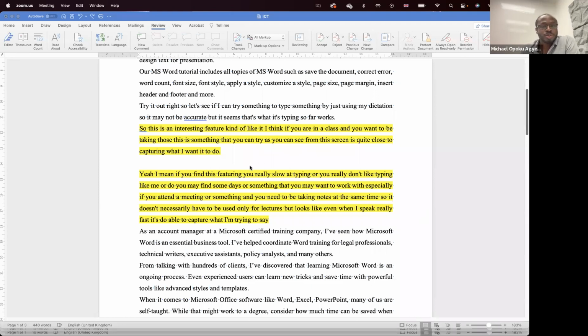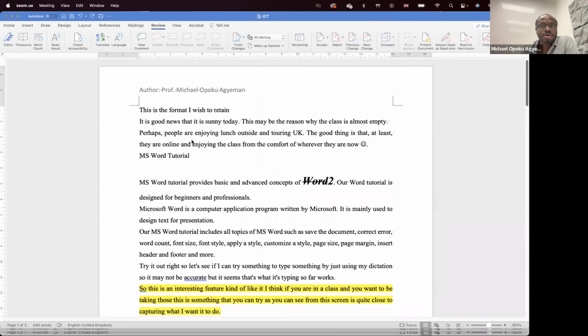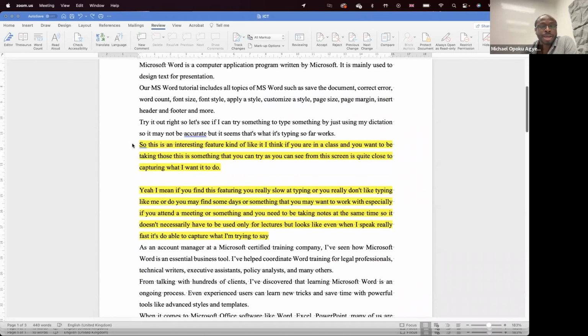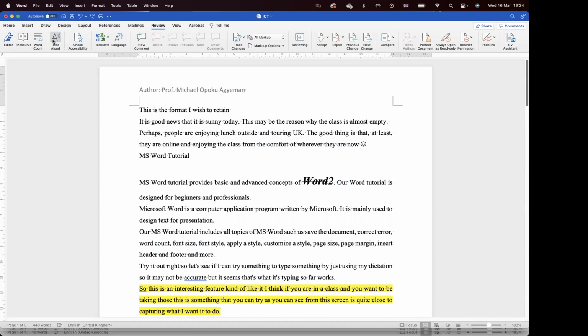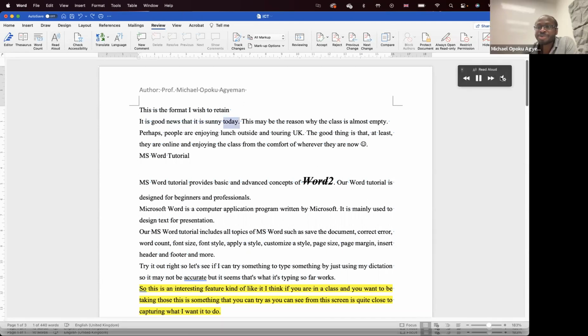Right. So it's about the document itself. The read out loud does not only apply to the bits that I dictated, it applies to the whole document. So let's say I select this line, for example, or you can highlight, and I click read out loud, it will start reading from there. Now you can tell I'm using my headphones, so you may not hear. Did you hear the reading? Was that yes or no? No. Okay, but you can see it highlighted as it goes, which means it's making noise in my ear only. But pretty much you can select anywhere for it to read.